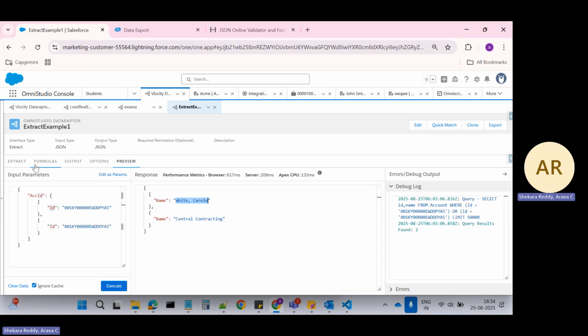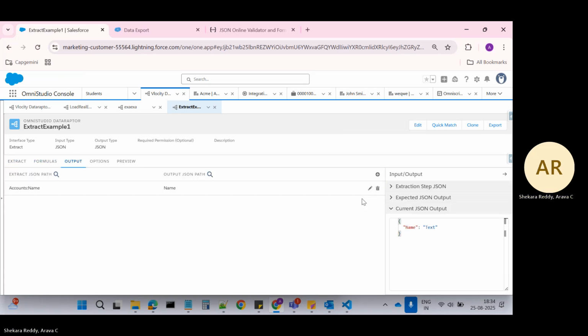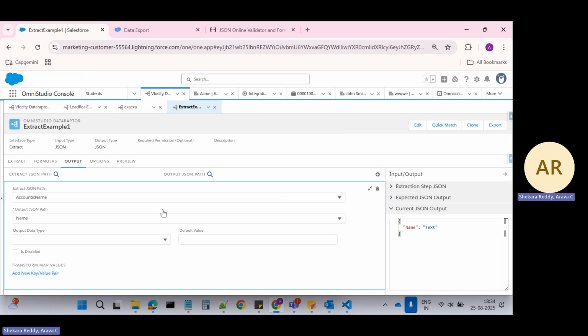How can we do that? Go to output, here same name. Here you can use transform map values. By using this option, you can redefine whatever values are received from your Data Raptor extract. So you can retransform those values.